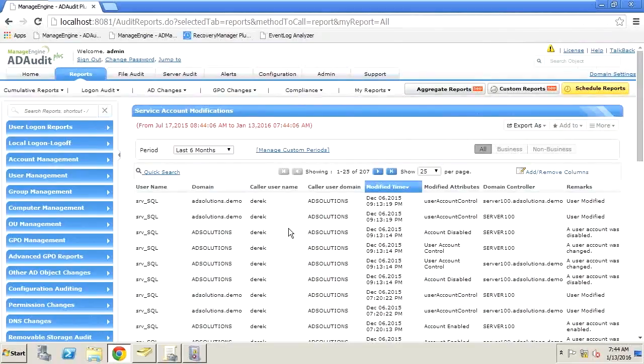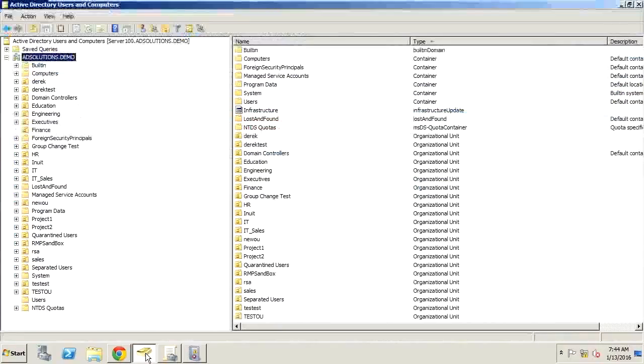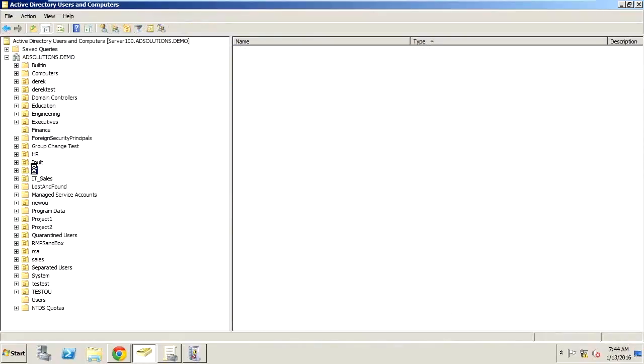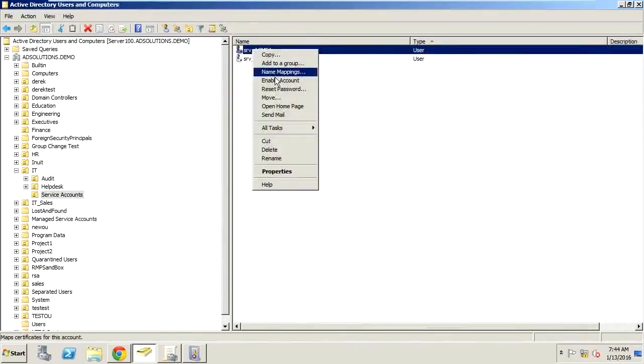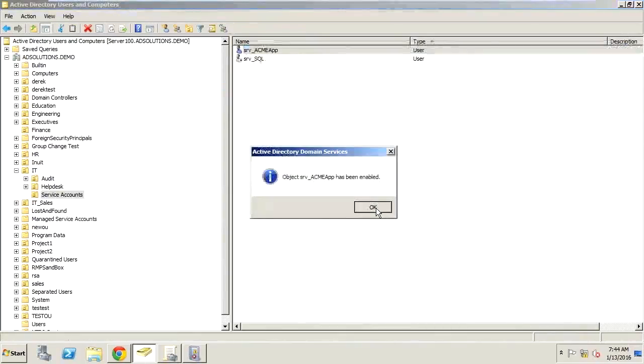This is a game changer. Imagine you can set up alerts for nearly anything that's changing. Look at my alerts that I have set up. OU ACL changes, GPO permission changes, if the default administrator changes, if my admin group changes, if my user rights are modified. I can set up alerts for all of the critical security aspects of my Active Directory and my Windows servers so that I no longer have to look at reports.